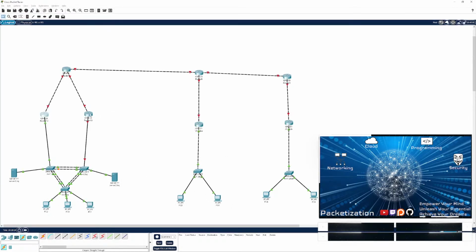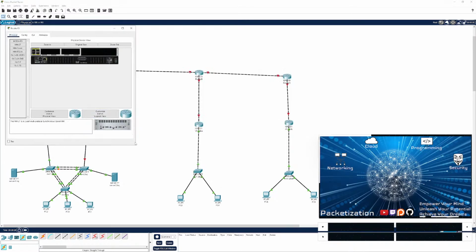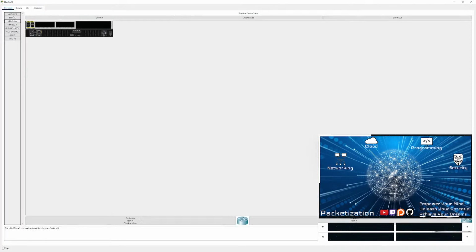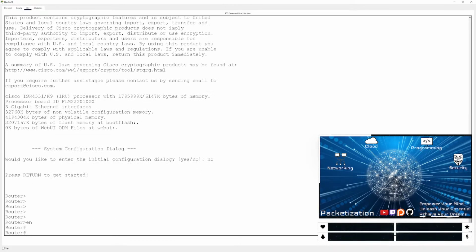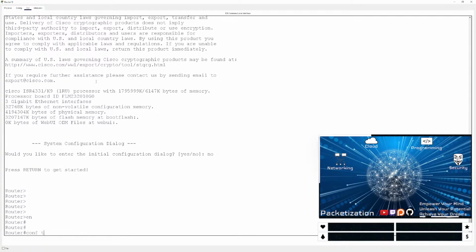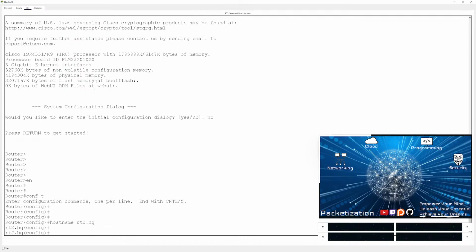Let's hop over to this guy and get him set up and see if we can ping across and validate HSRP is operating. So hostname is router2.hq.